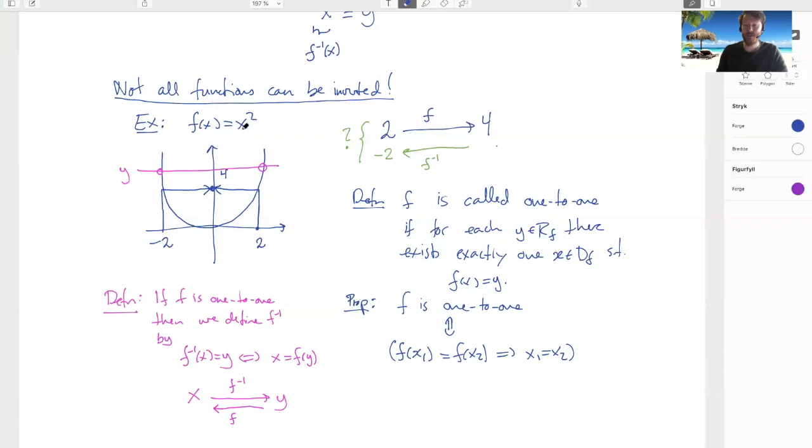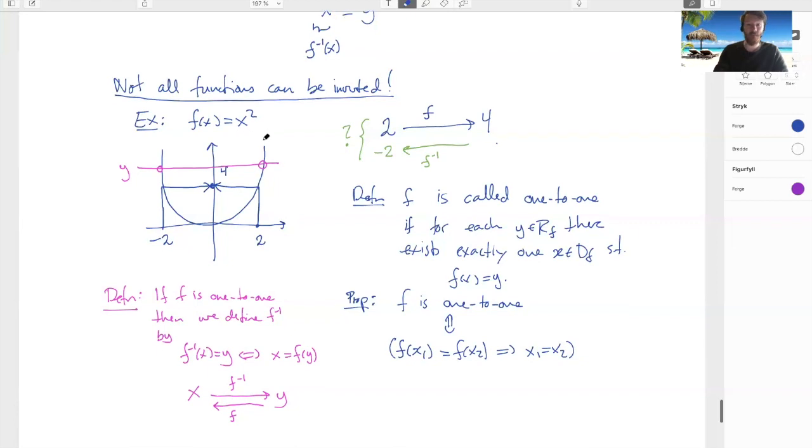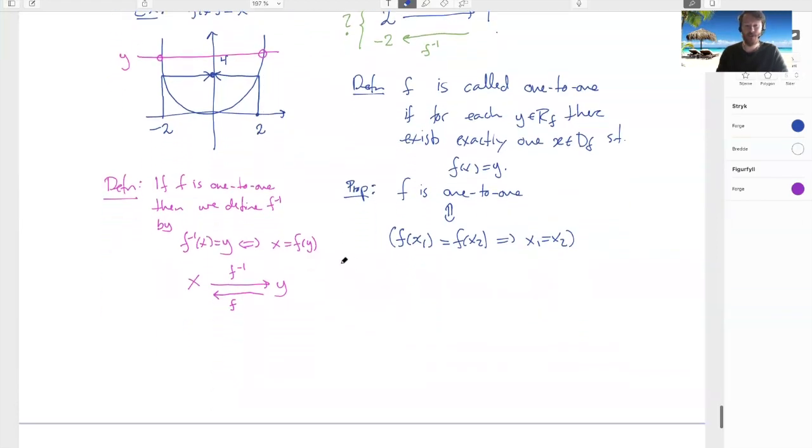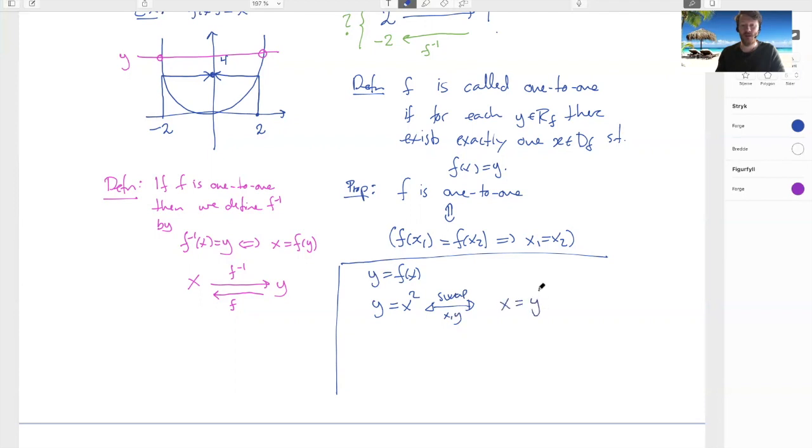And now finally, let's try to see what happens algebraically when we try to invert something which cannot be inverted. How do we detect the problem? So let's try to invert algebraically f equals x squared. Now we're going to do exactly the same procedure as when we inverted algebraically the square root of x, except for this function. So first I write y equals f of x. This is basically saying that I'm using x to label the x-axis for f and y to label its outputs. I put in the formula for f of x like this, and then I swap the names of x and y, so I get x equals y squared.